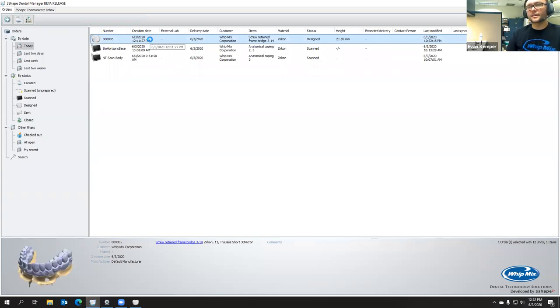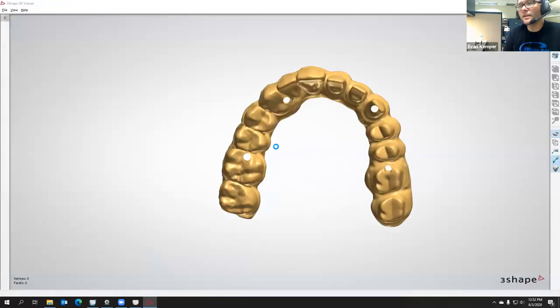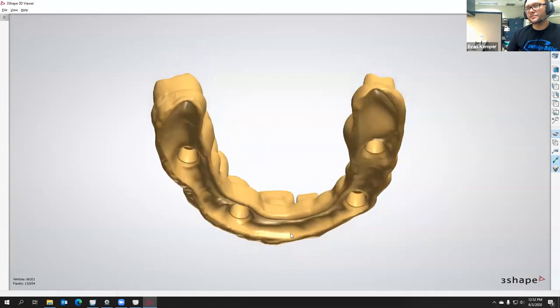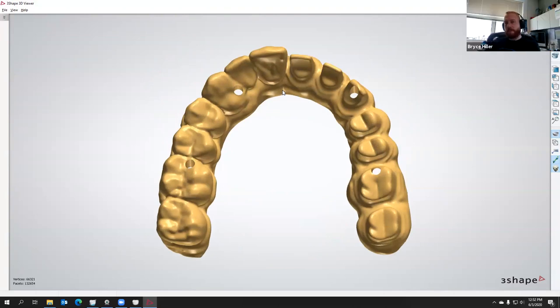And if we generate our CAM output, then we have our STL. Open that up. There is my copy mill that I would then take to the milling machine. That's sweet. So, you know, it's pretty easy.